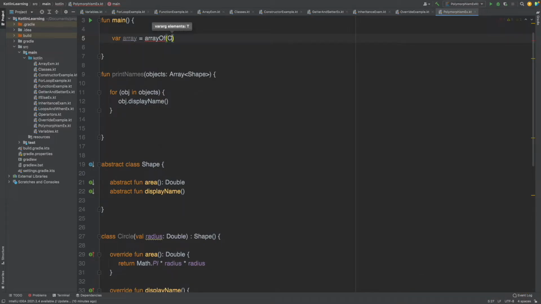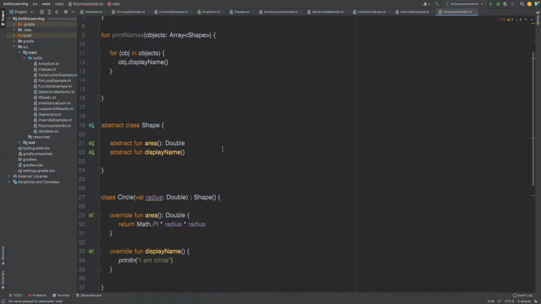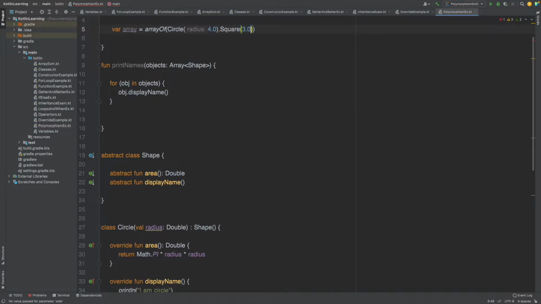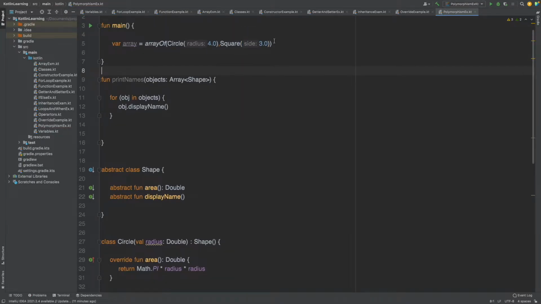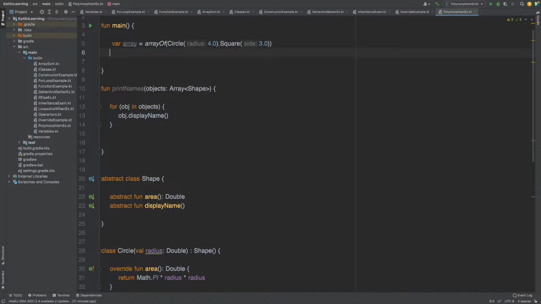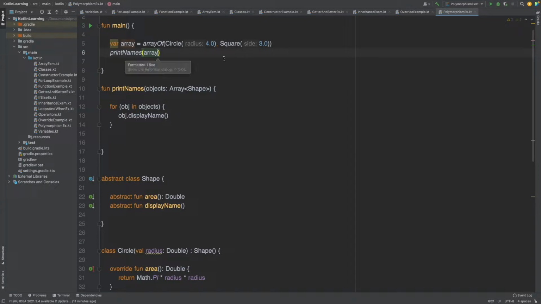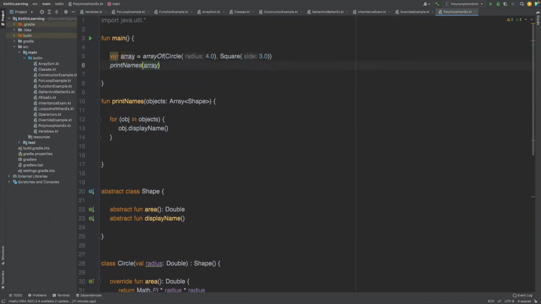We will have a circle, and in circle let's pass the radius, which we have given 4.0, and another one is square, and in square we need to pass the side, 3.0. And let's call the function print names and pass the array. Let's run it and see.